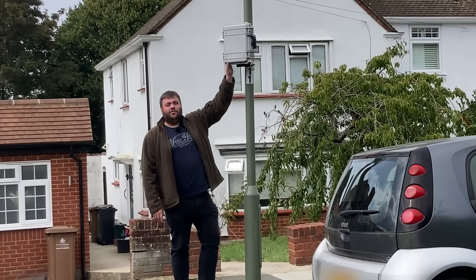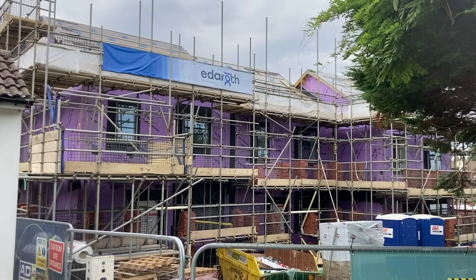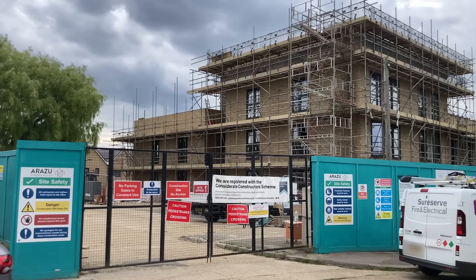The data from one of these can be used for any number of reasons, but this one, and this one just two roads over, are probably here because of a few redevelopment projects going on in the area. They're battery powered and easy to mount, making them perfect for temporary use and easy to move from site to site.